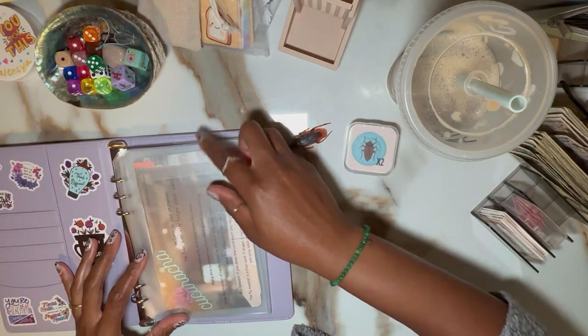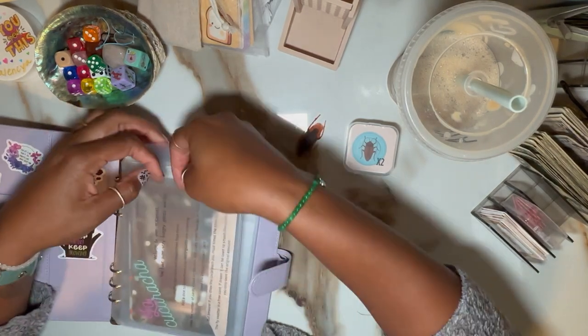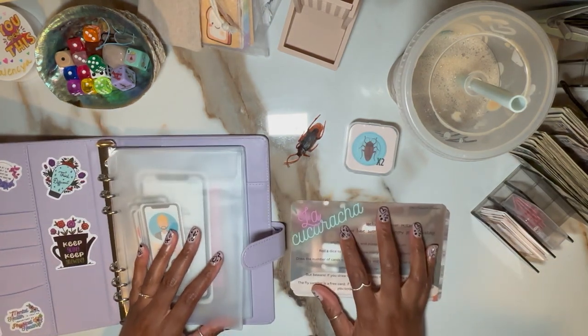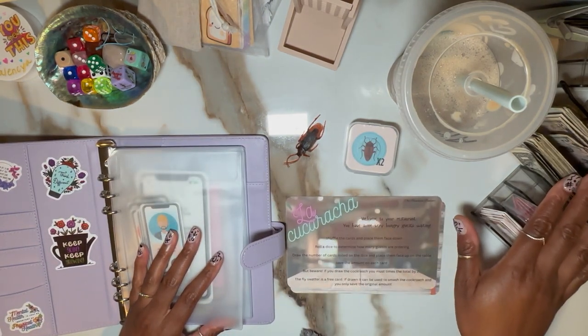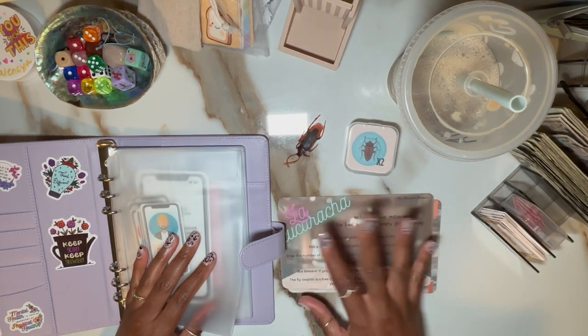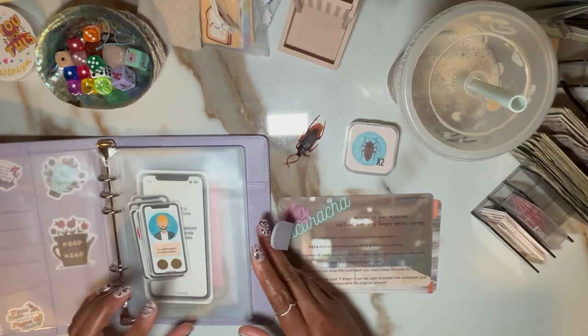This is La Cucaracha by Our Beautiful Budgets. I showed you guys this when I got it as a Happy Meal. So I'm finally ready to do it. I have $40 in singles, and I have some buyback fives. Depending on how this game goes, if it gets crazy, we might have to dip into the buybacks. I'm not really pressed about it.